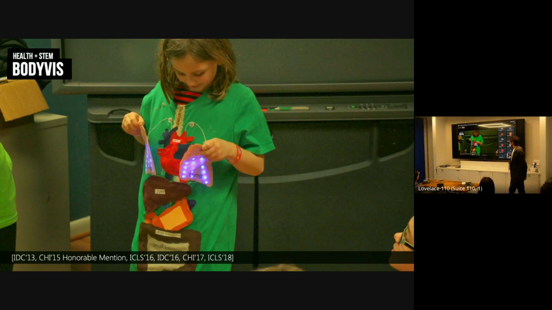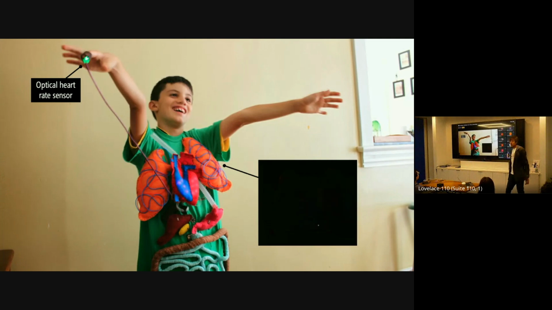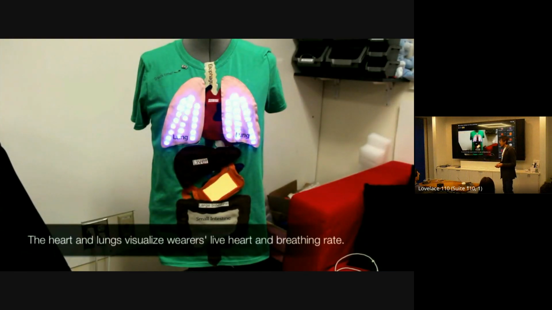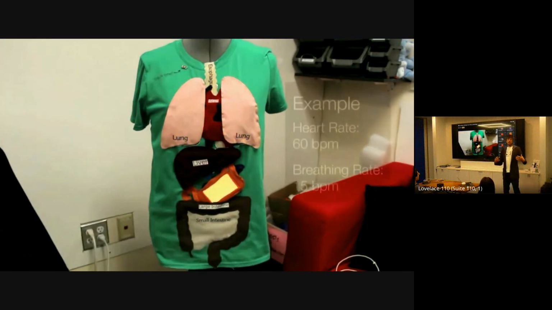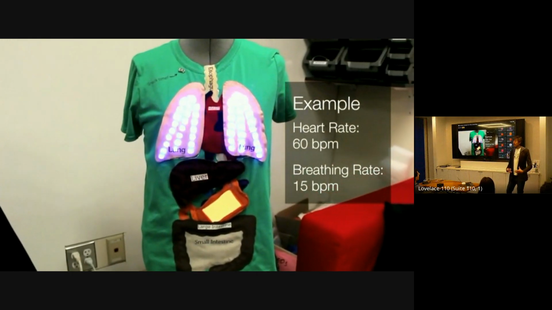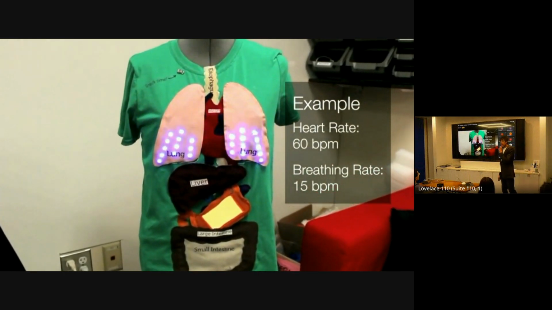So this project is called BodyViz, also an e-textile. And the idea here is, can we allow children to learn about their bodies and scientific inquiry through physical activity? So again, as they're embodied in the world and engaging in physical activity, these shirts will respond. This is a very early prototype, and here's a later one. So here it's responding to the physiological signals in real time as the wearer is moving about, and they might hypothesize, how is my body changing when I'm resting versus when I'm running or doing jumping jacks?